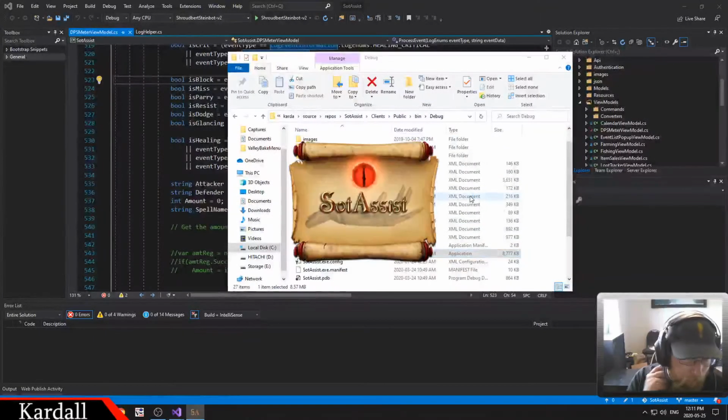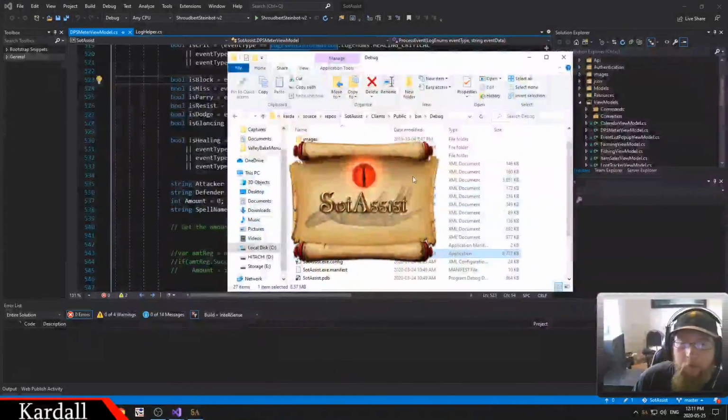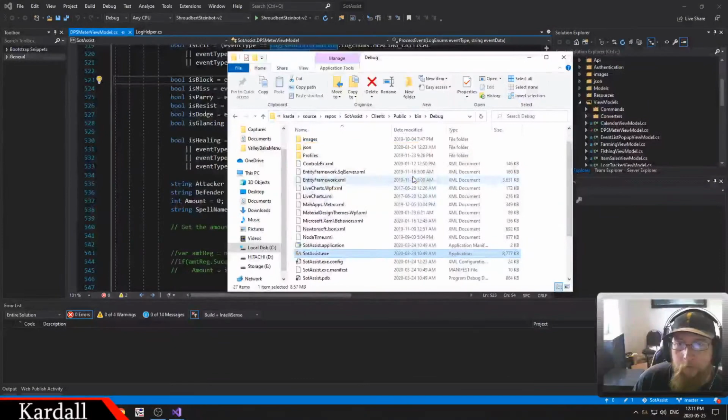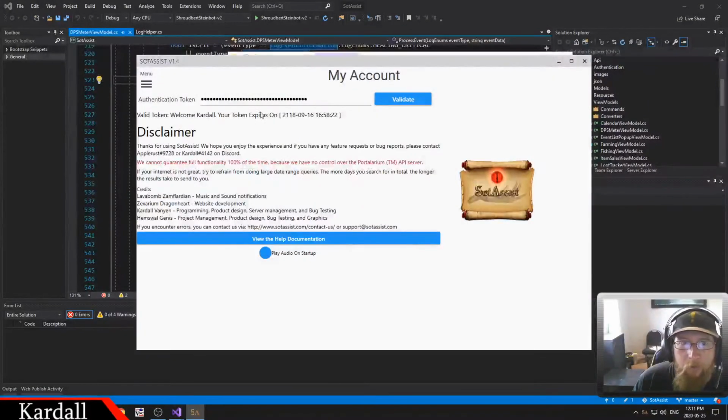I'll just run a copy for you here and show you how it actually works. We have a server that we query. Portalarium, the guys who make the game, have logs, and they log all the events of enemy deaths, player deaths, item sales to vendors, what else is there?